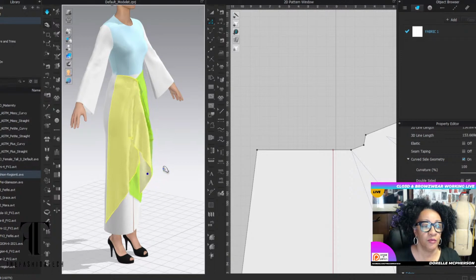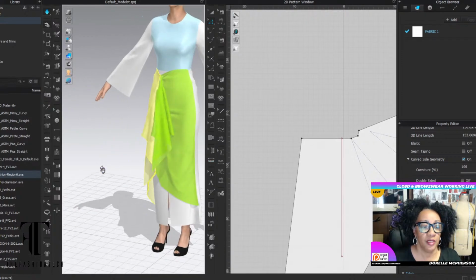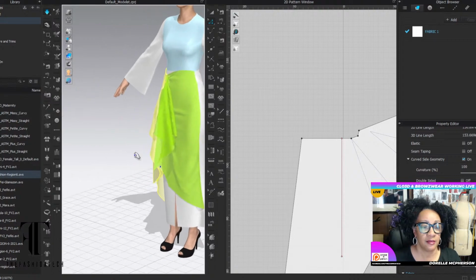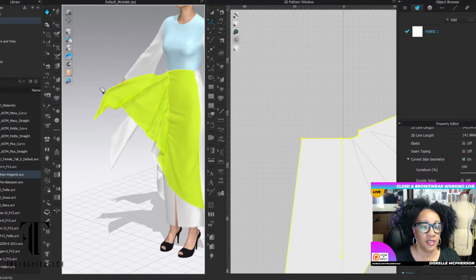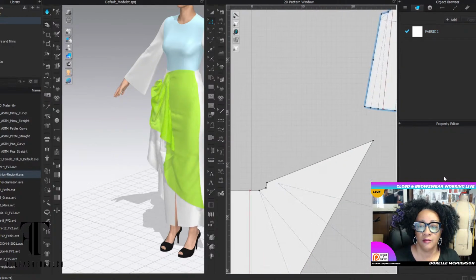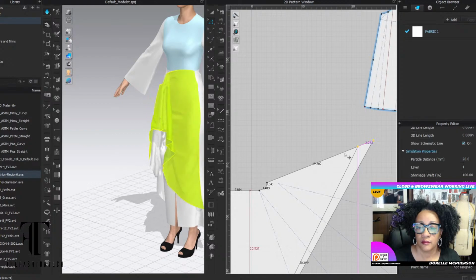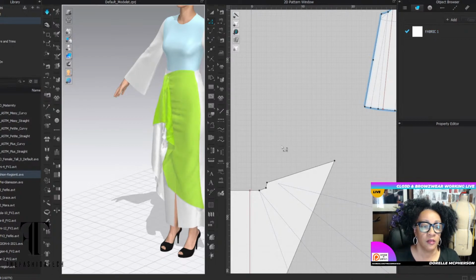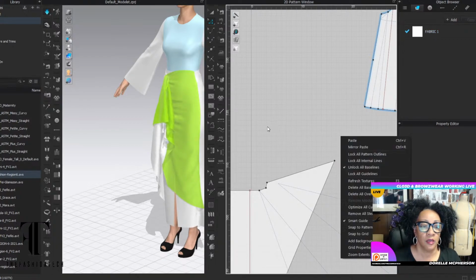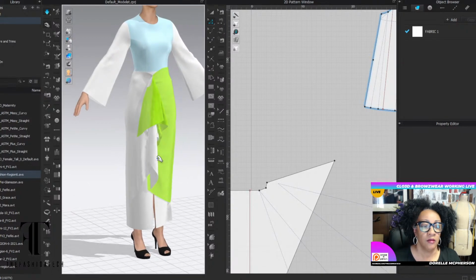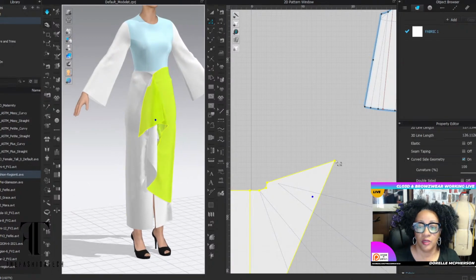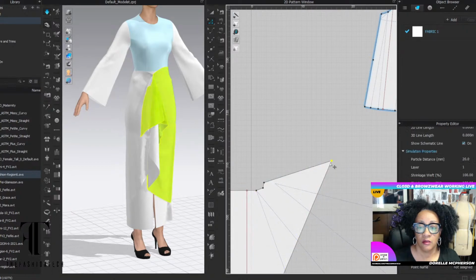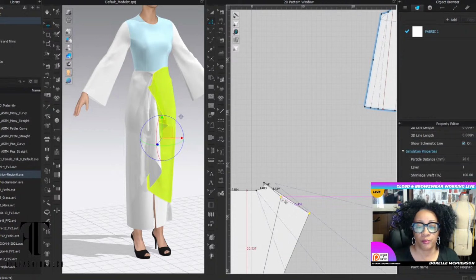The point is pointless. The point needs to come in all the way.